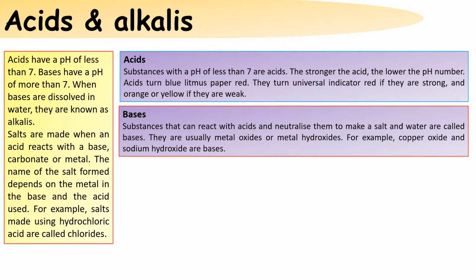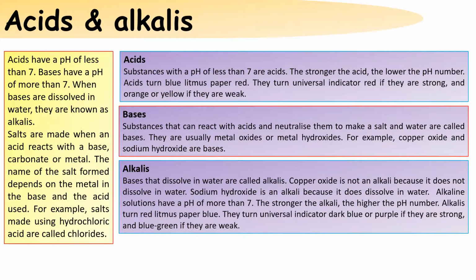Bases. Substances that can react with acid and neutralize them to make a salt are called bases. They are usually metal oxides or metal hydroxides, for example, copper oxide or sodium hydroxide. Bases that dissolve in water are called alkalis. Copper oxide is not an alkali because it does not dissolve in water. Sodium hydroxide is an alkali because it does dissolve in water.